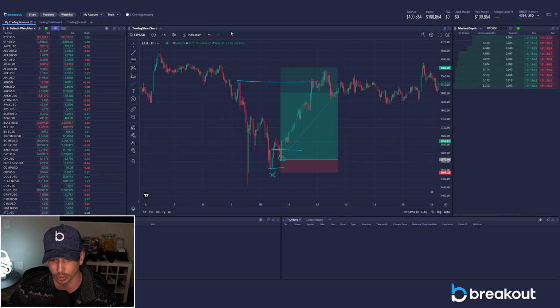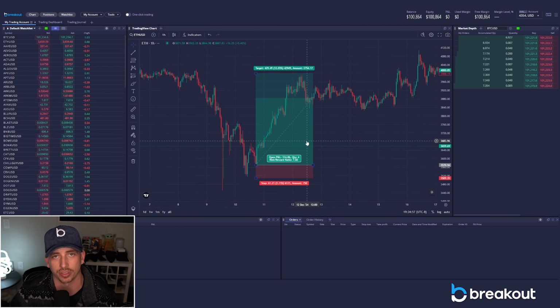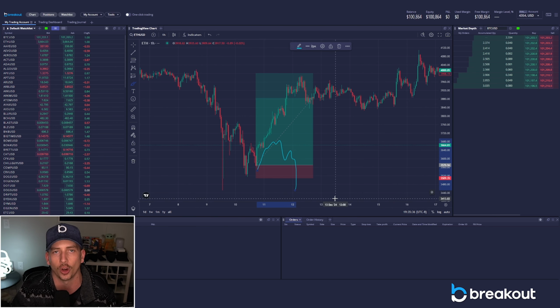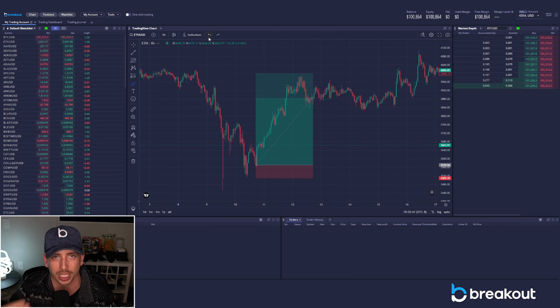With that in mind, we put our RR tool on there, and you can see this has a reward to risk of 7-to-1. So if you're taking your full take profit, full stop loss scenario, the first example we gave, this trade would pay you $7 when price trades to $4,000, which happens over here. If this would have went up and then came down, you would have lost $1. You would have taken the full 1R loss, the full stop out. So you're not doing anything in between. You're entering this trade, you have your take profit, you have your stop, and you're just letting it play out.